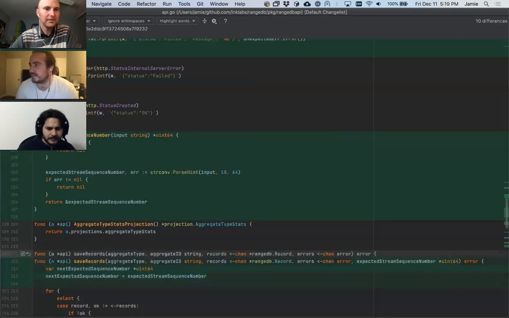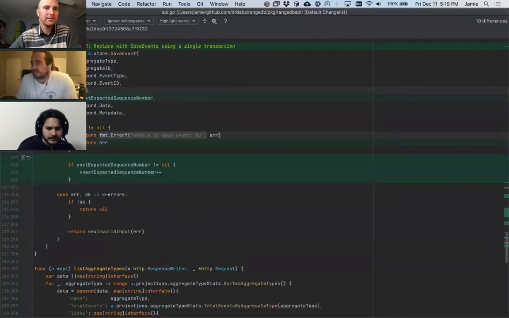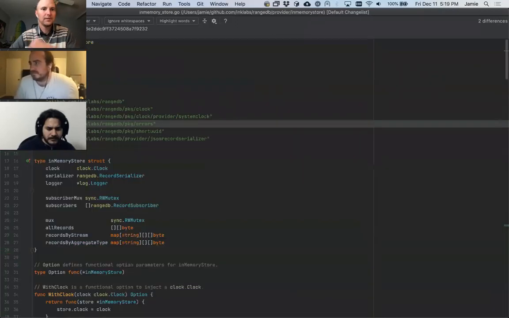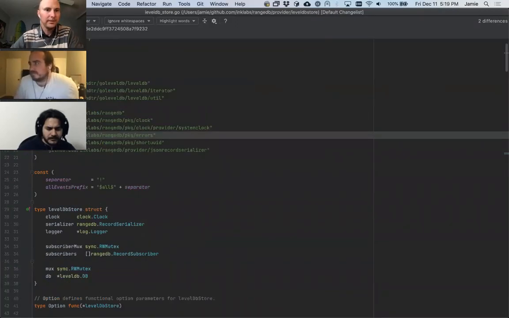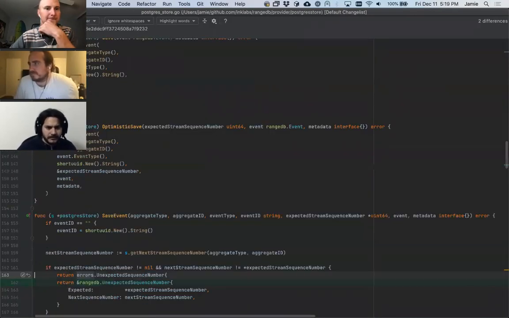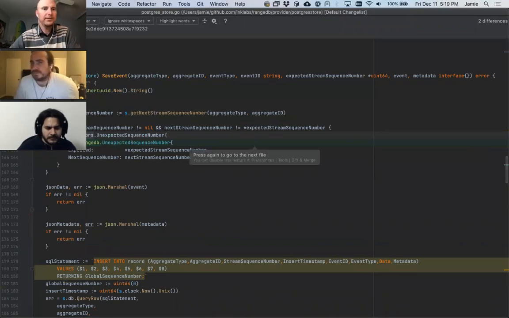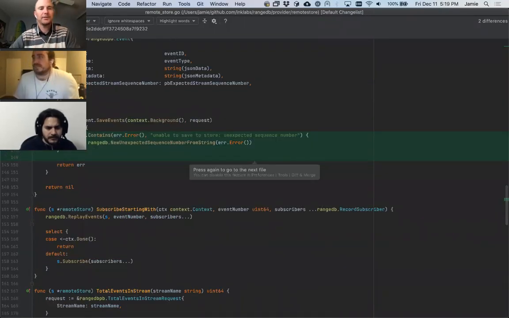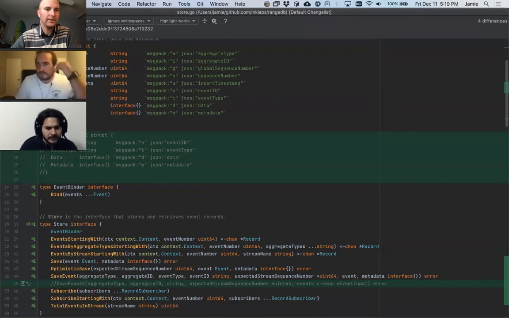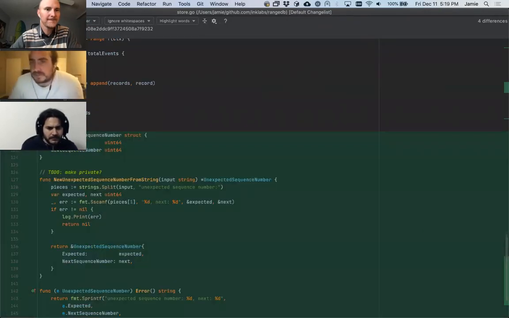The X header is definitely not going to be merged in, but it's a step in the right direction to getting optimistic concurrency closer. I certainly appreciate your help. I'm glad we got testing around this pointer thing that was concerning me. Stoked. Next steps are going to be adding that new method to save multiple events on the store, and then we'll have this event input stuff for that later. Yeah, that was a good catch.